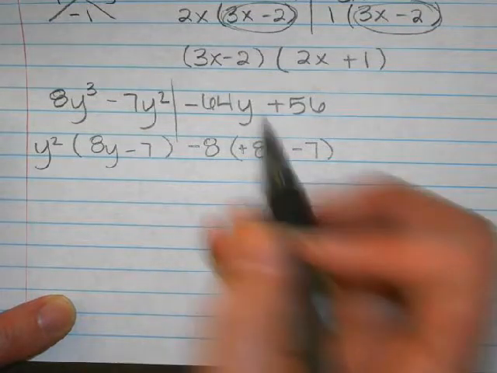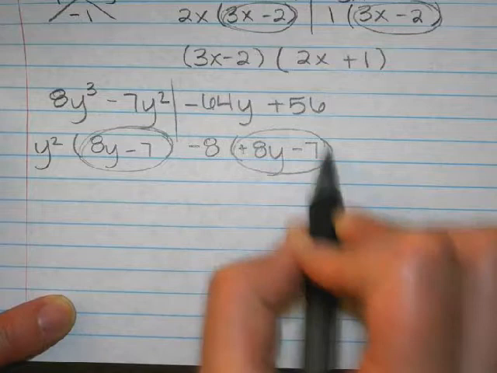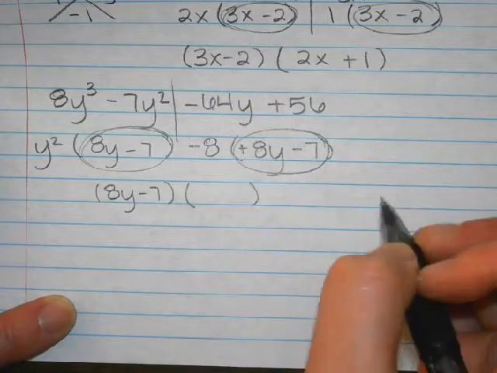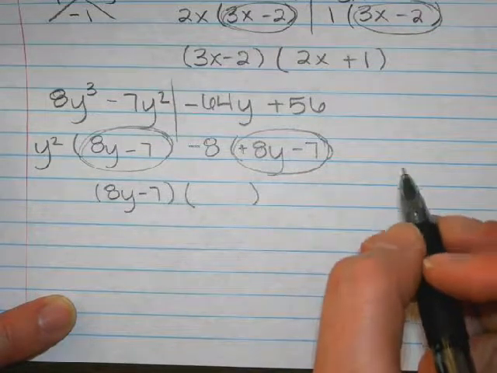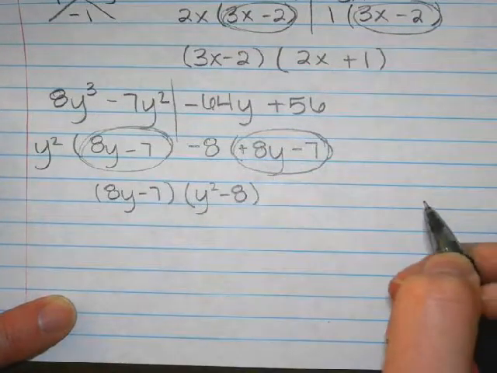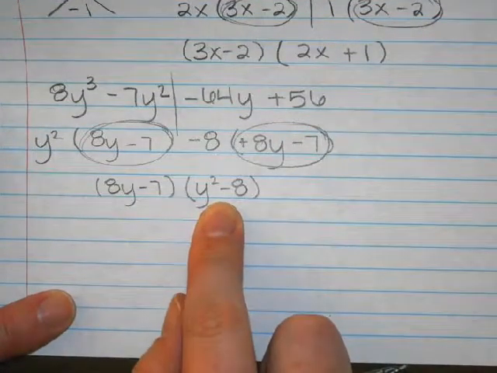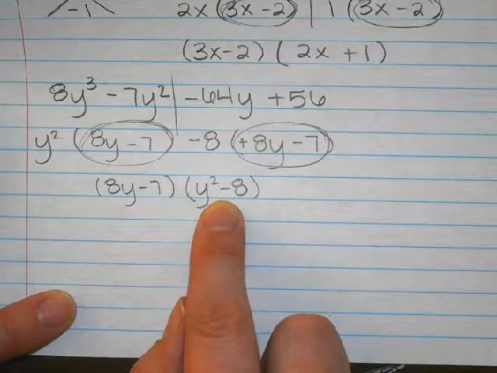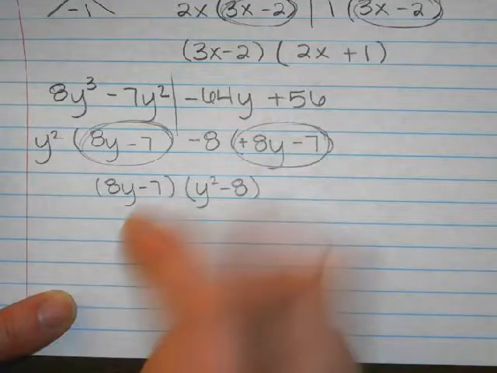All right, so we have our GCF is 8y minus 7, and then we have our leftovers, which are y squared and -8. Can we factor this anymore? No, because it's not a perfect square. Okay. Technically, you could factor it. You could say y plus square root 8, y minus square root 8, but we don't typically expect you to do that. Okay, so there's our last one.